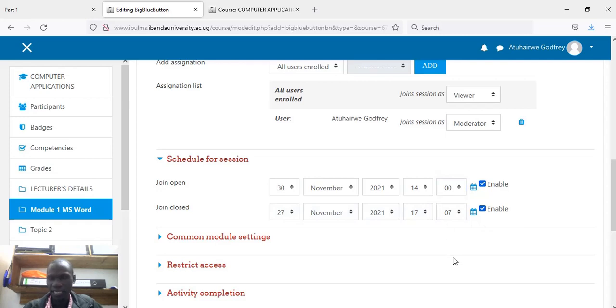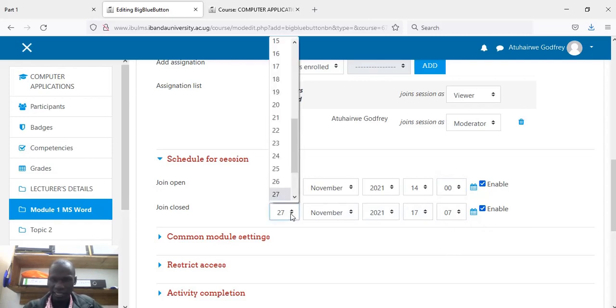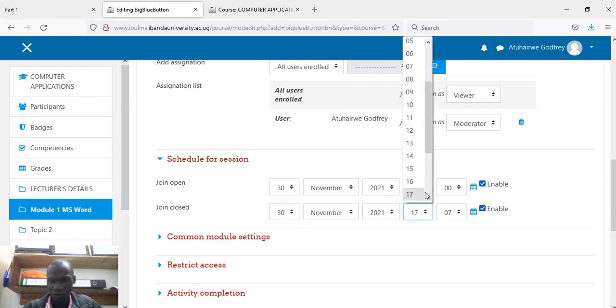I want it to take 2 hours, meaning I will still choose 30th November 2021. So to 2 I added 2 hours, that will be 4. So I want it to end at 4 p.m.